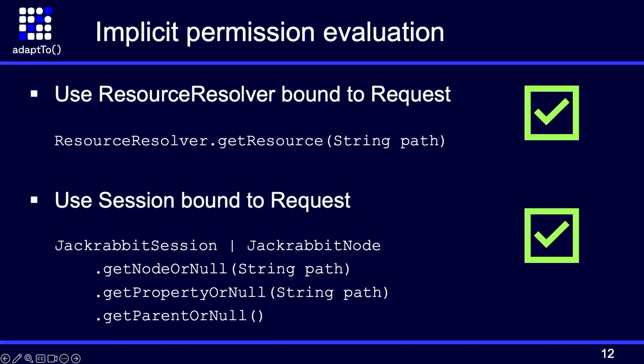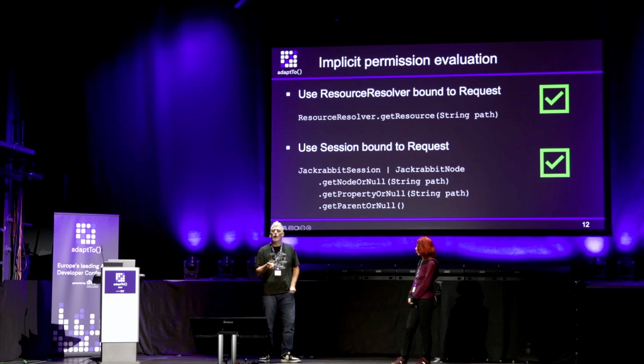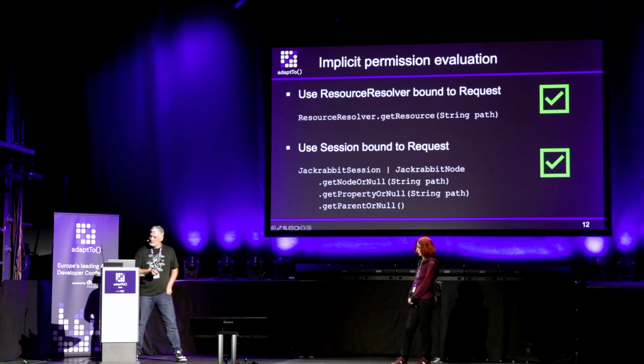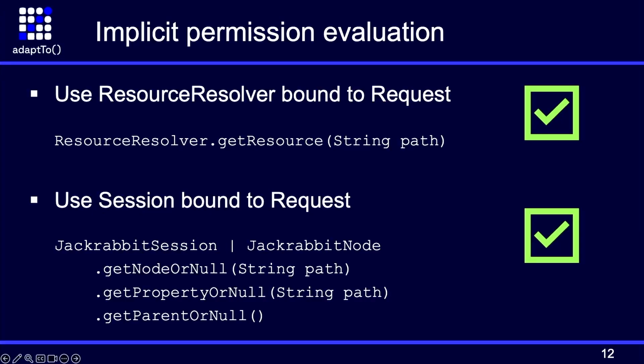Worth mentioning are these methods like getNodeOrNull or getPropertyOrNull, because using these methods, you gain a lot of performance improvement compared to the non-null checking versions. And I think, yeah, one thing I'd like to mention is that this principals concept is important to keep in mind, because it is used across all the security.